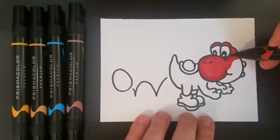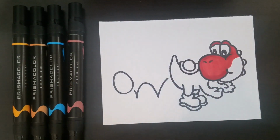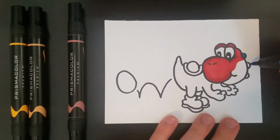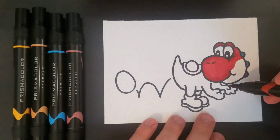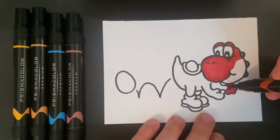And that's the nice part about these markers, is you can add those layers to darken certain areas without having to switch colors out. So now we're just going to use true blue to color in those scales real quick because they don't require much attention other than just filling them in with the blue. And then we're just going to move right onto the left hand, and we're just going to fill that in. At this point, you just want to make sure you're staying inside the lines. And once we're done with this hand, we're actually going to move on and grab a different color.